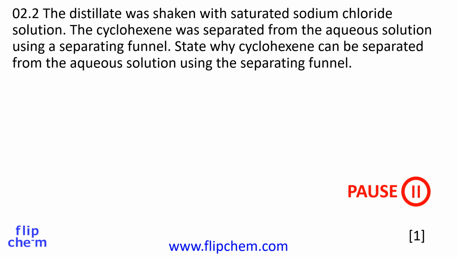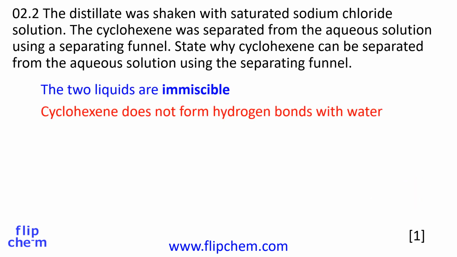Here's the next part of the question. Pause the video and press play when you're ready. A separating funnel can be used because the two liquids are immiscible. They do not mix. Liquids tend to be immiscible if they have very different densities or, as in this case, one of them will form hydrogen bonds with water but the other will not.